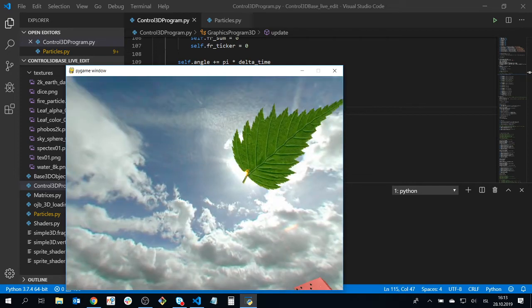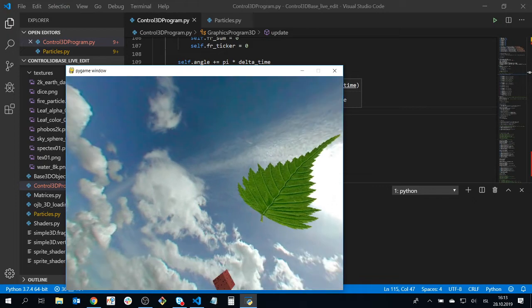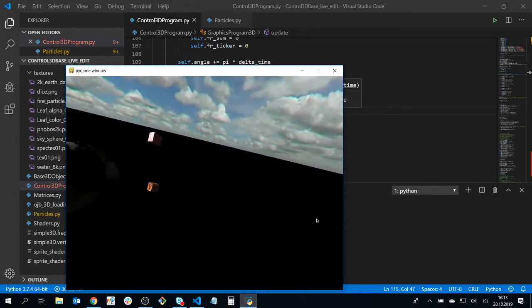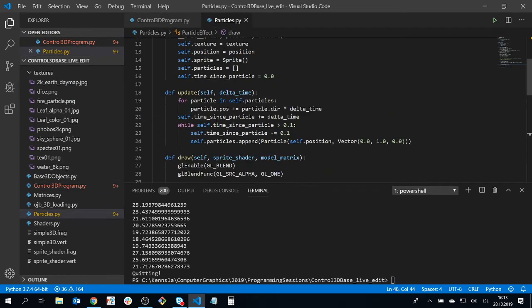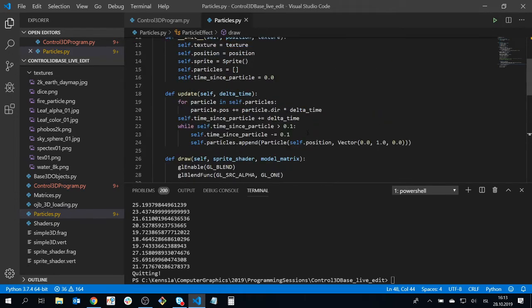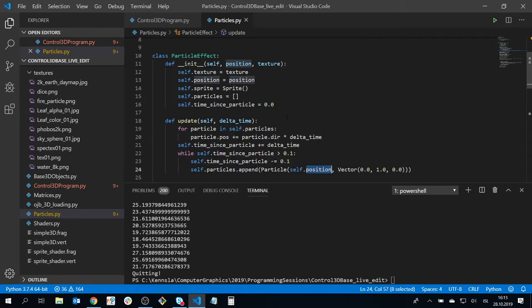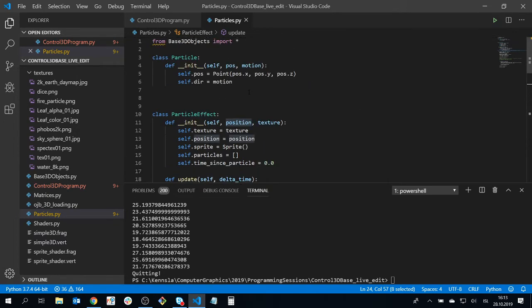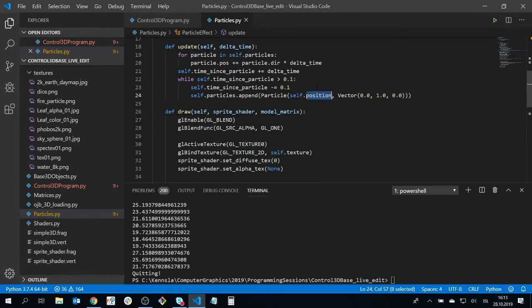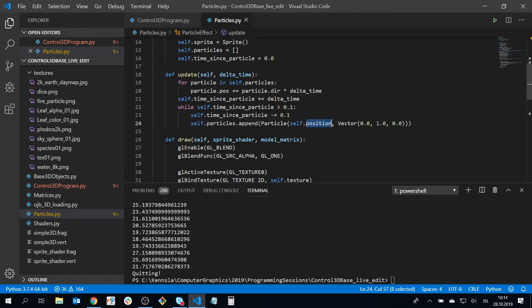Okay, there's a single particle there. Is there nothing else? Okay, so how are we making them? No, you're doing it like creating it to your position, right? So if you go back all the time, you might see one. Let's see, I'm creating it to the position of the particle effect. But the particle effect itself should not be moving, right? See, and I'm sending in some motion. It was moving up. It just seemed that I only ever made one.